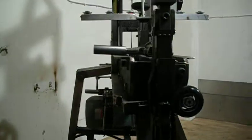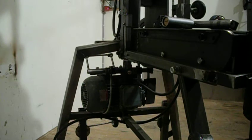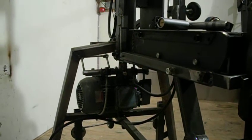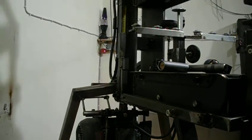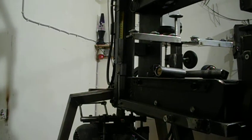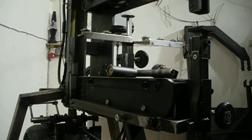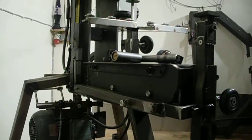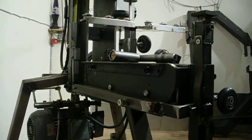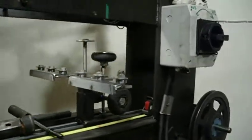On the left side, the bottom ram assembly has a rocker arm which goes to the back of the machine and gauges. It magnifies while it gauges 1, 2, 3, so you can make a setting and set in a stop and go back to that setting of the bottom ram to do a repeatable setting. There's a fence in there. The throat depth is 20 inches, throat height is 11 inches.